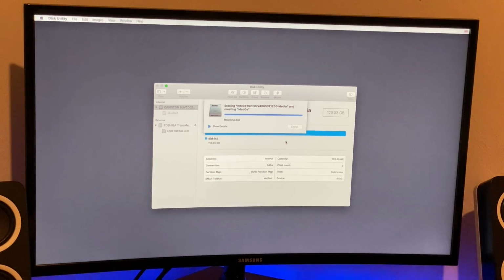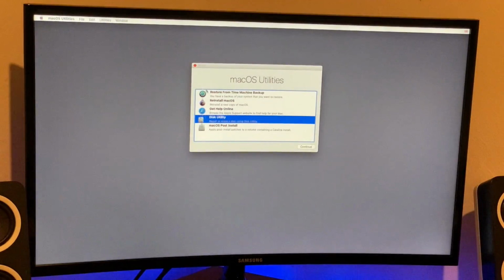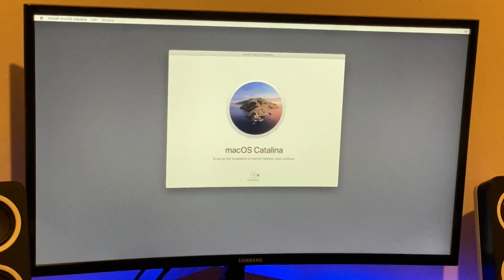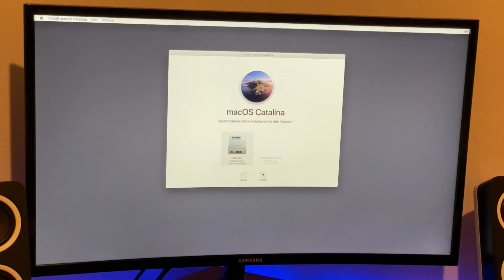And looking promising, it's mounting, and there we go, we are done. So I'm going to click done, and then close out of this, and then select Reinstall Mac OS, click continue, and again this might take a second or two to load depending on how fast or how new your unsupported Mac is, because mine's a 2009, it's a bit slow. So I'm going to click continue, and agree to this, and agree again. And then select that Mac OS hard drive and click continue. And there we go. It is starting to install Mac OS Catalina onto this Mac Mini, or onto your Mac that you are installing onto right now, if you have followed all these steps.